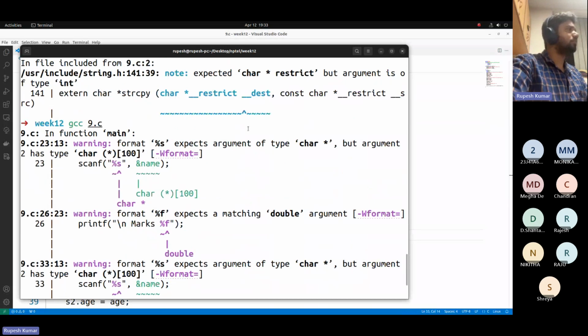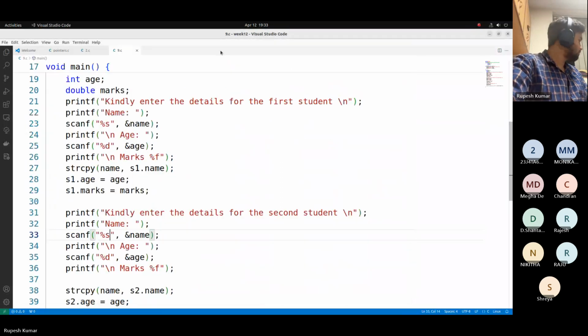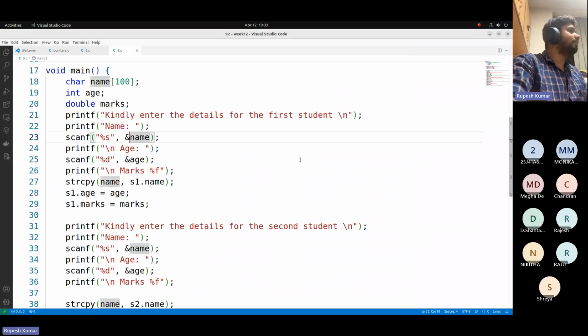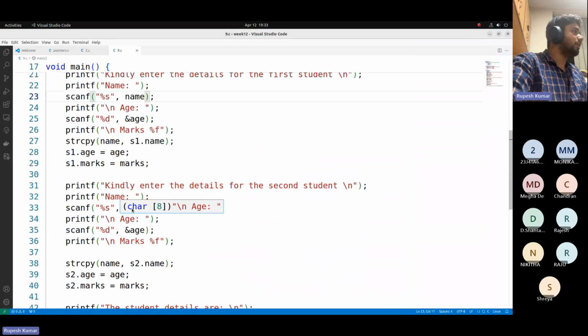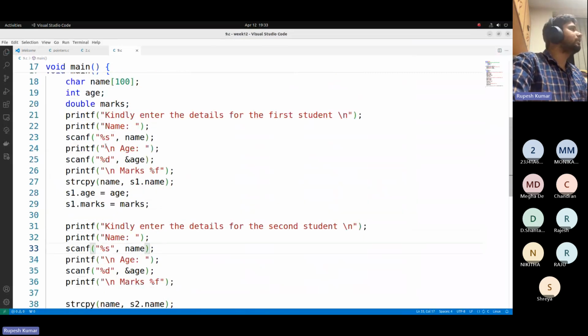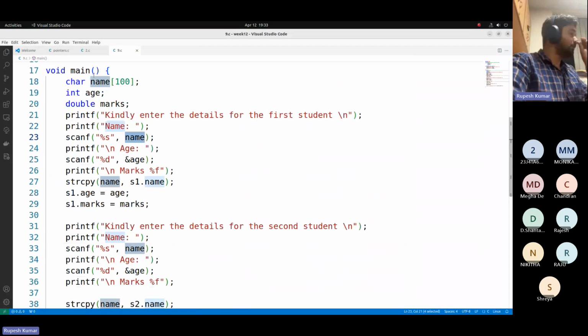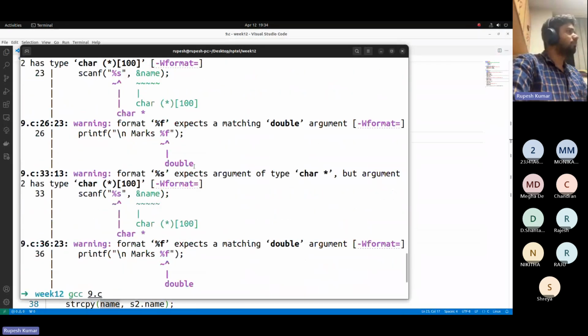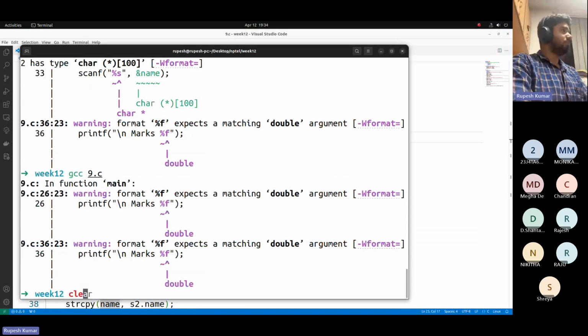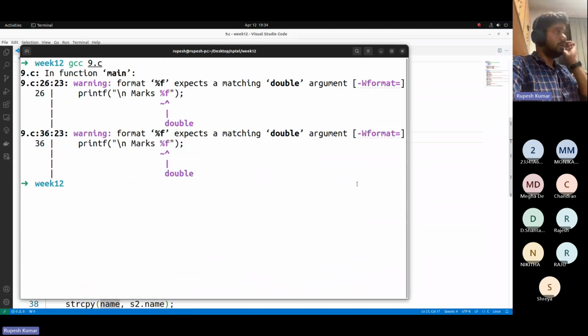So that's why this was the issue. I made two mistakes while taking the name input. The name variable itself is a pointer pointing to the starting address, so we don't need to use ampersand here. So let's see if we are having any more issues like these.